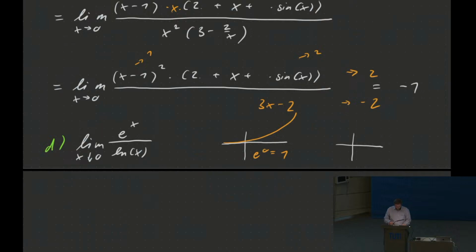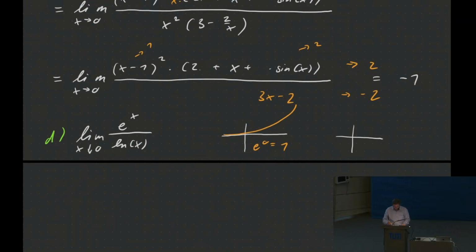And for the logarithmic function, it's basically reversed. So what we get here is a behavior that looks like this. So that's the ln, and that's e to the power of x. That goes to minus infinity. It has a root at x equals 1, so the ln of 1 is 0. It also goes to infinity, but pretty slowly. And it's not defined for negative numbers or for 0.